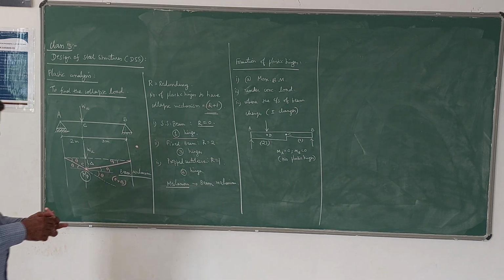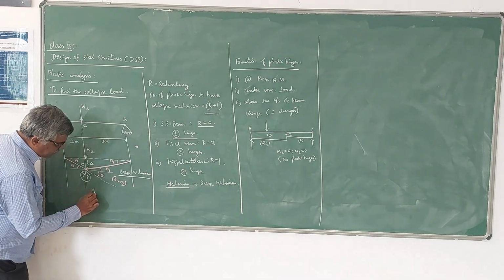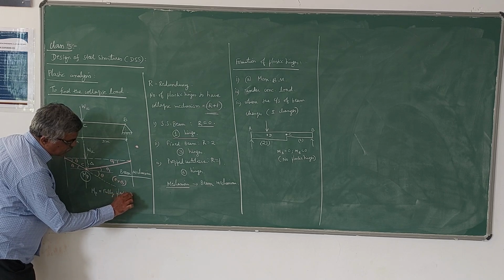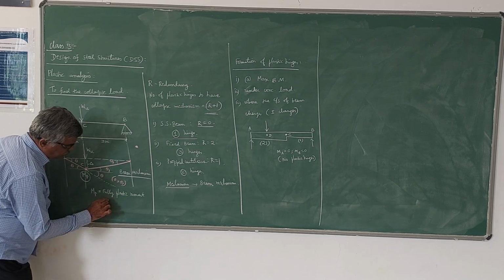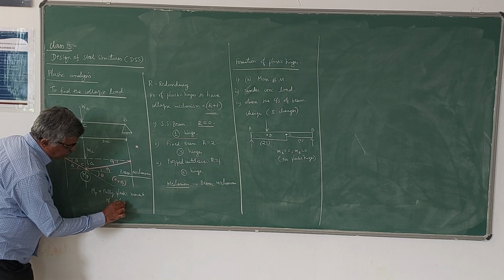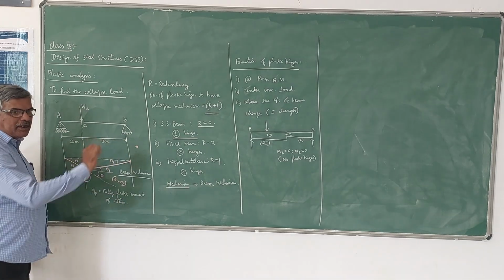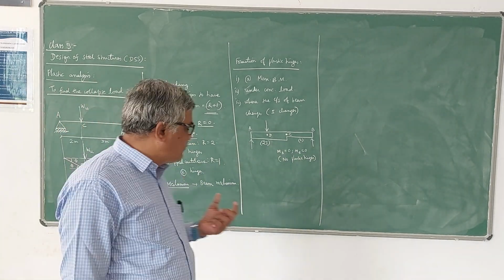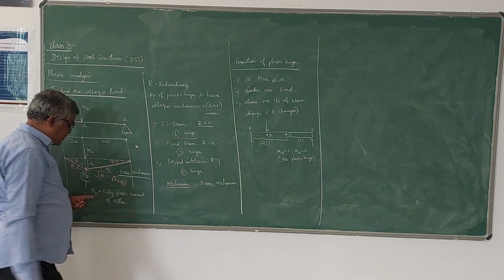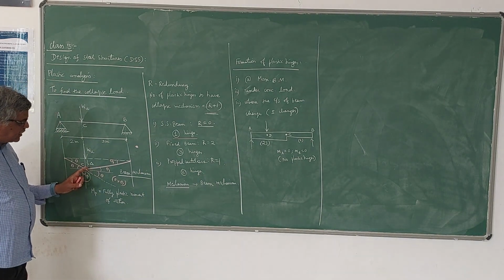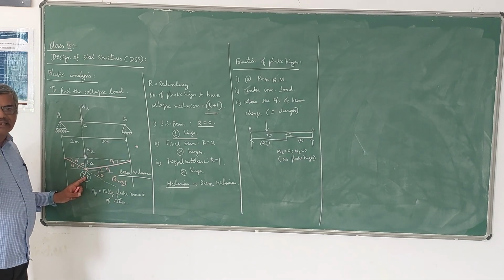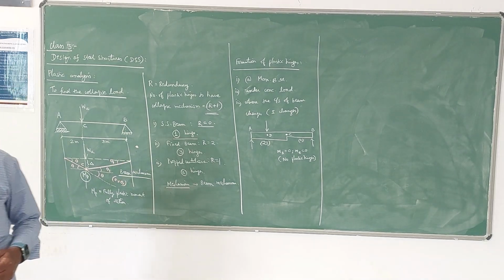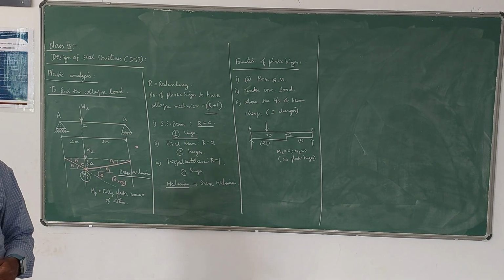Now let me take MP as the fully plastic moment of the section of the beam. So I am taking uniform MP here from A to B. So it has the same cross section as well as the same fully plastic moment of the section, MP. So the MP value will form first at C, because at C you have the maximum bending moment.